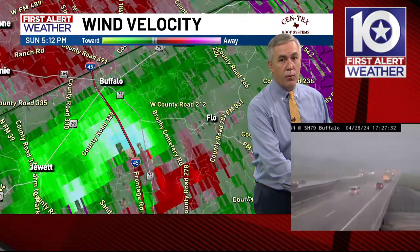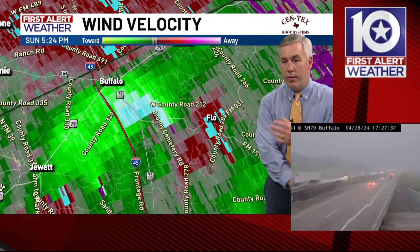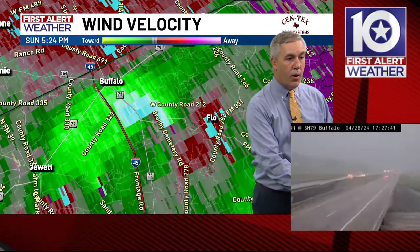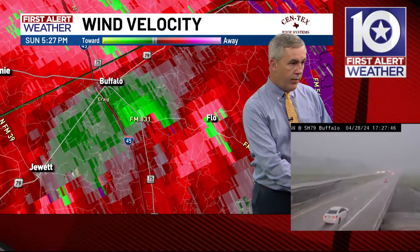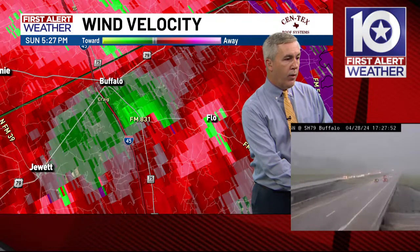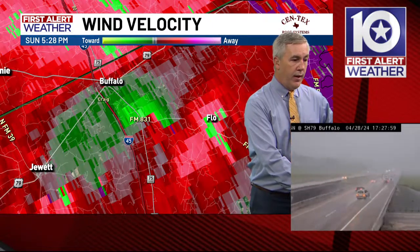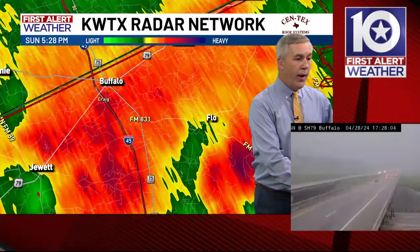And we saw that really slowed the traffic down. You can see it kind of corresponded with enhanced winds, even if it's not a tornadic wind. We had very strong winds blowing across there. Let me see what the radar was indicating. I mean, it was showing at least 50 mile per hour winds blowing across I-45 when that traffic cam made it really hard to see. So I was saying anywhere from 40 to nearly 60 mile per hour winds. So again, even if a tornado wasn't on the ground, we're seeing significant winds.